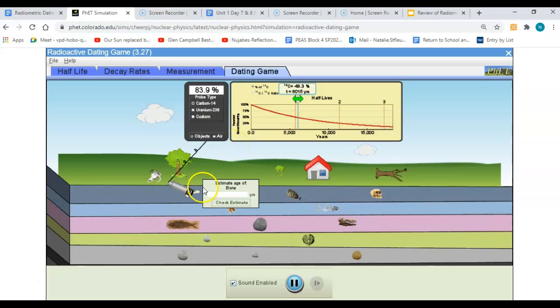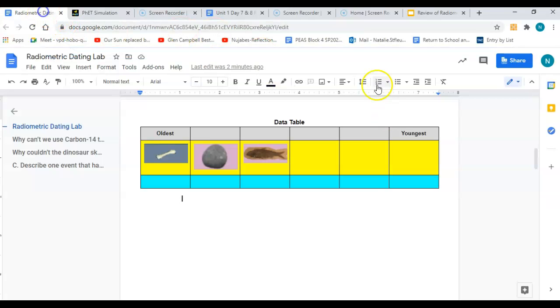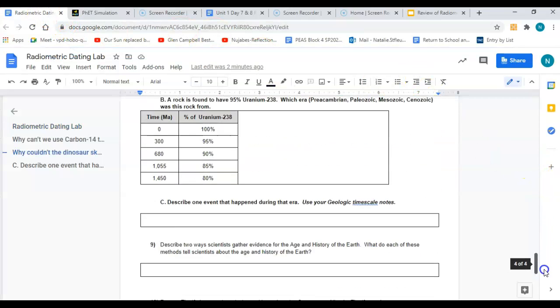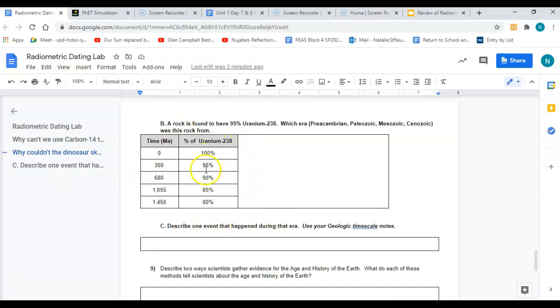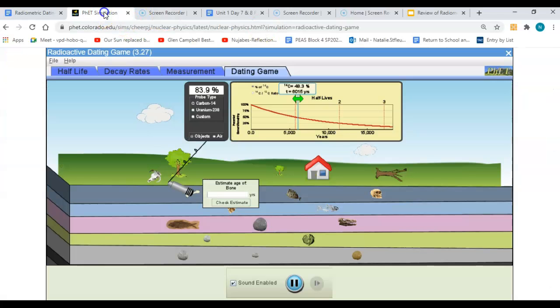So in order to determine the age, the Geiger counter just tells us the percent of carbon-14 left in it, 83.9%. Remember, we need to match that percent to a percent in the half-life data table. Well, there's no data table here, but there is a graph. And we're going to use this graph sort of like we used the data table in previous problems. In previous problems, you would find the percent in the table that matches it and then use the corresponding time. Well, that's what we're going to do.